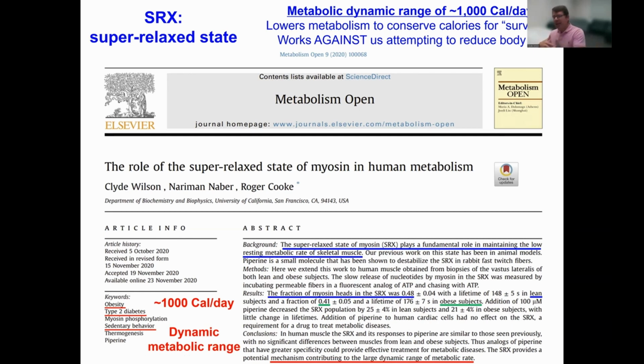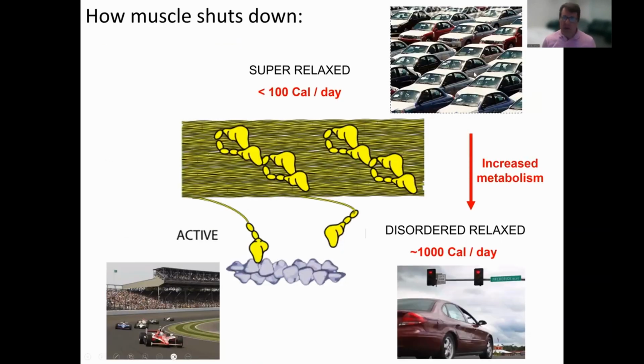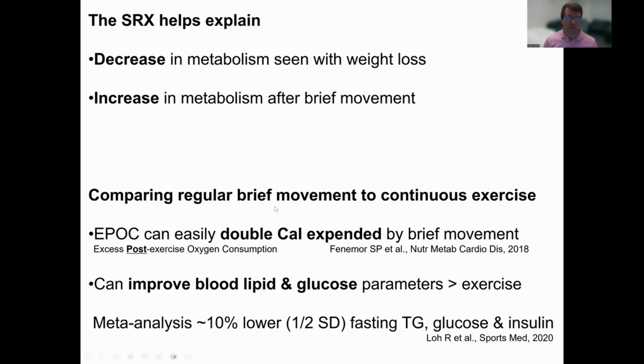And if we're trying to gain healthy weight, and I've worked with athletes that fall into this category where they're eating more and it's hard for them to gain healthy weight, to get up to where they're wanting to be for the soccer field or to become a pro tennis player. And so the healthy weight loss and the healthy weight gain have to take into account the super relaxed state. So a car parked with key out of the ignition, that's super relaxed. If it's idling at a stop sign or red light, now it's burning calories. And then once you push down on the gas, now you're burning even more.